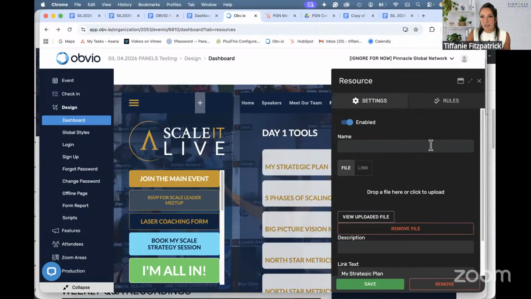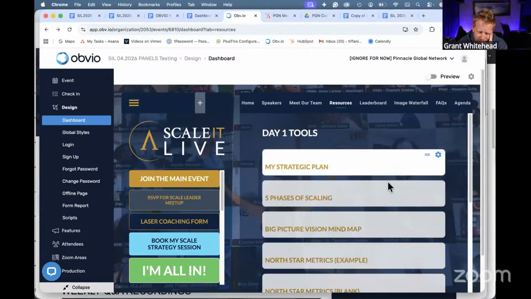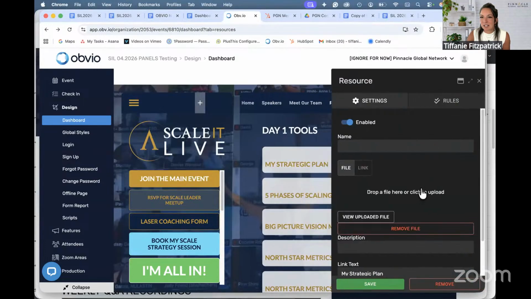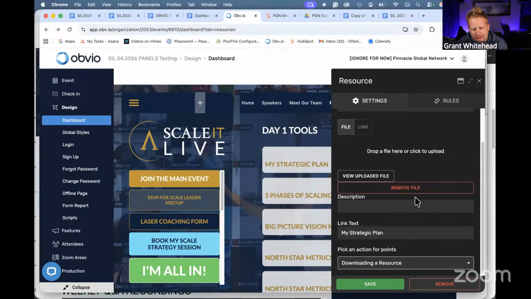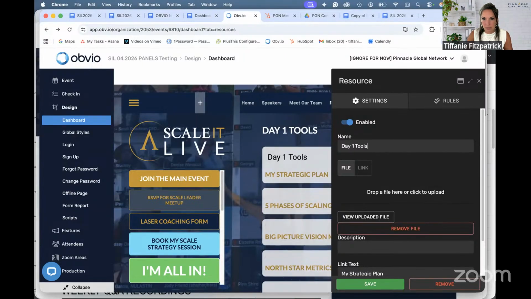I went into here, obviously, and oh, I see. Okay. So you're adding a new resource block for each one. Is that what you've done there? That is what I did because I didn't know. Can I add multiple to one block? If you put a name in the top, see how that's the space that's there.